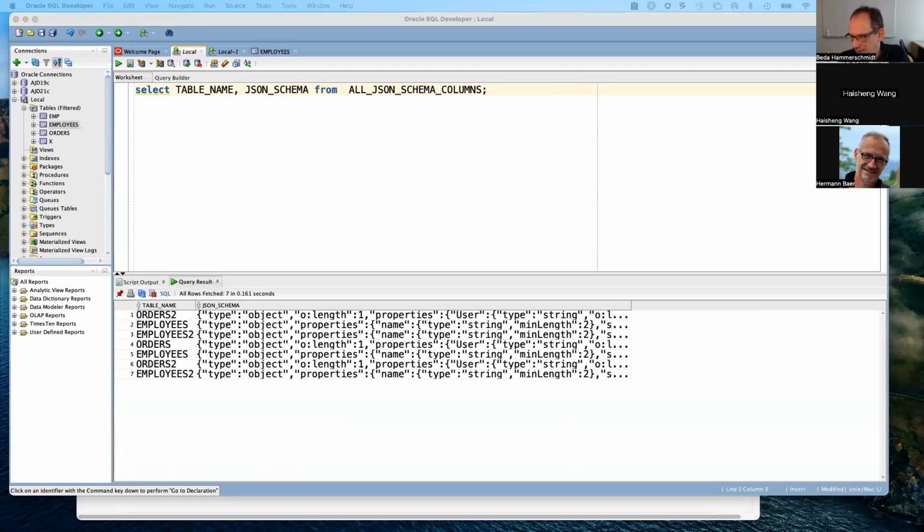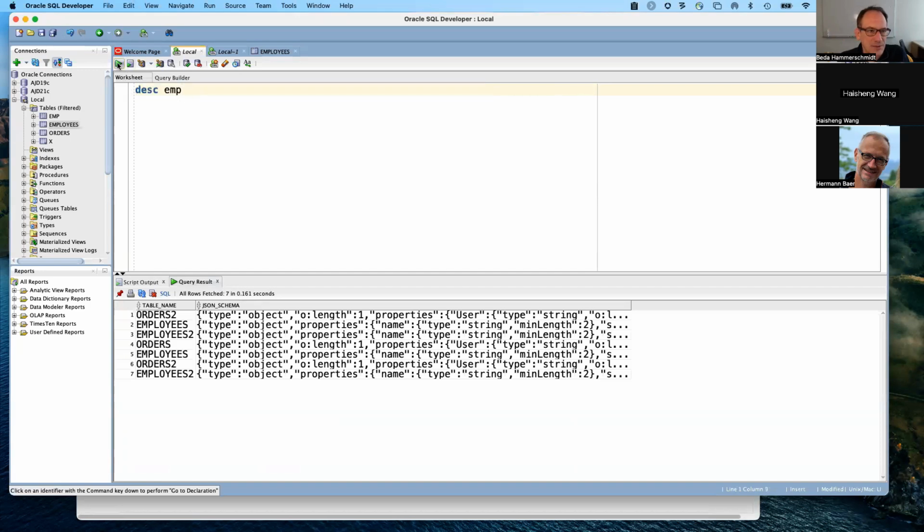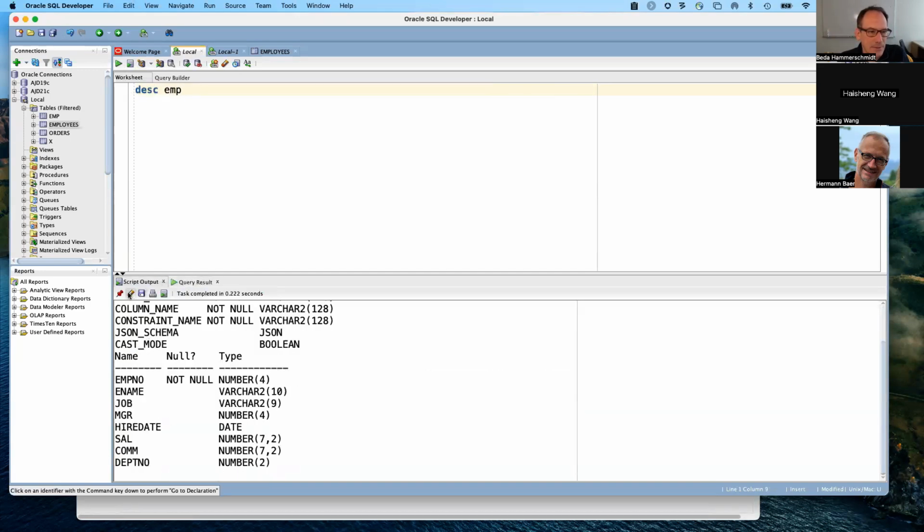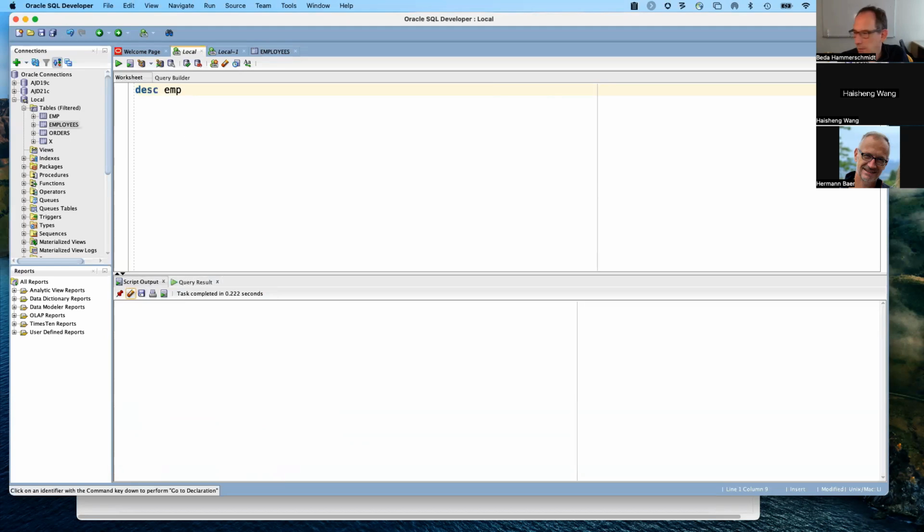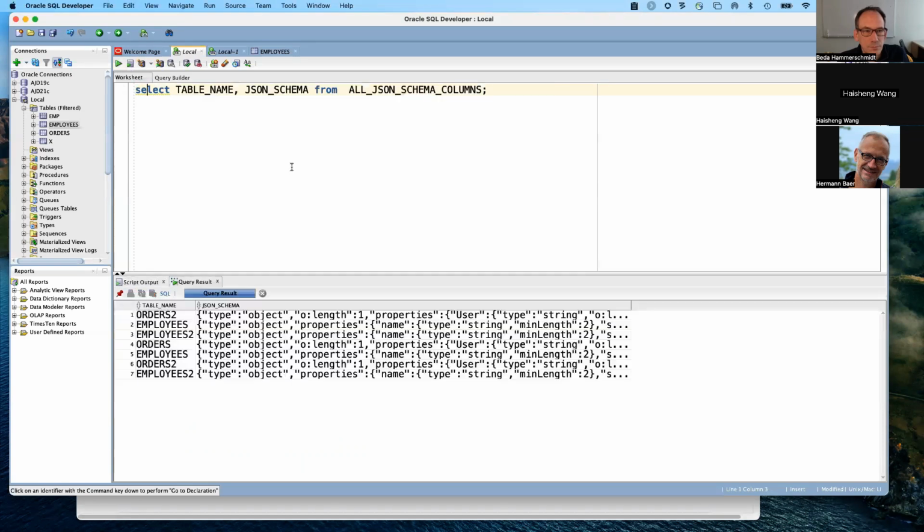Good. So now let's go to another use case of JSON schema. Before we go on, do you know offhand whether the JSON check constraint supports today the full constraint semantics, meaning validate, no validate, deferred? Yeah, it does. It should. The question is whether the full semantics are supported. I think validate, no validate are supported. How about deferred and others? Yeah, that should all be supported.